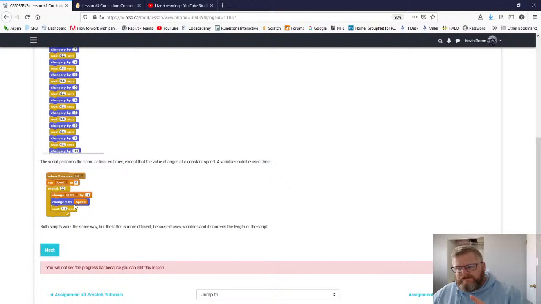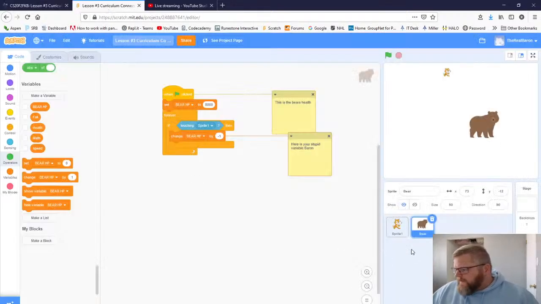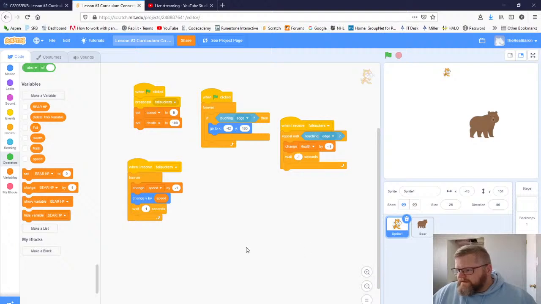Okay? So each time the loop goes, the value of speed is going to drop by 1. And then because we have this code all looped together, it's going to change the value of y by the speed, because we've put the variable speed in here. This variable speed is continually changing its value by 1 each time the loop restarts. Okay, and then of course we have to have that 0.1 in there, or we won't be able to see. The human eye won't be able to see the computer making those changes. Okay, so I have that script in there right here.